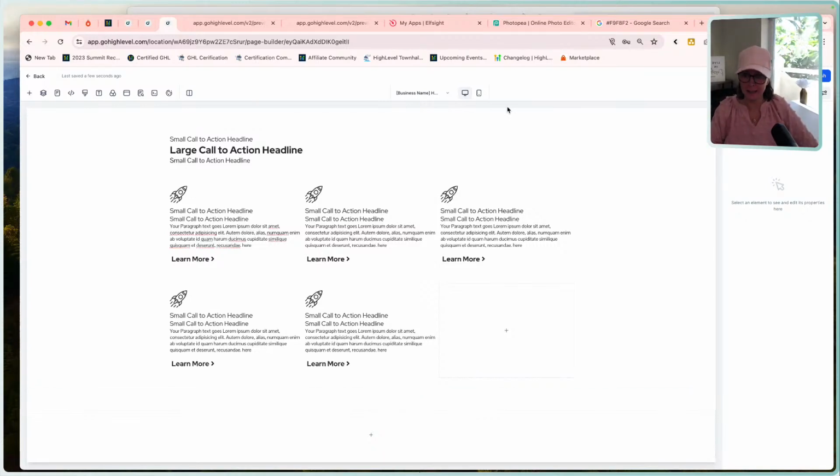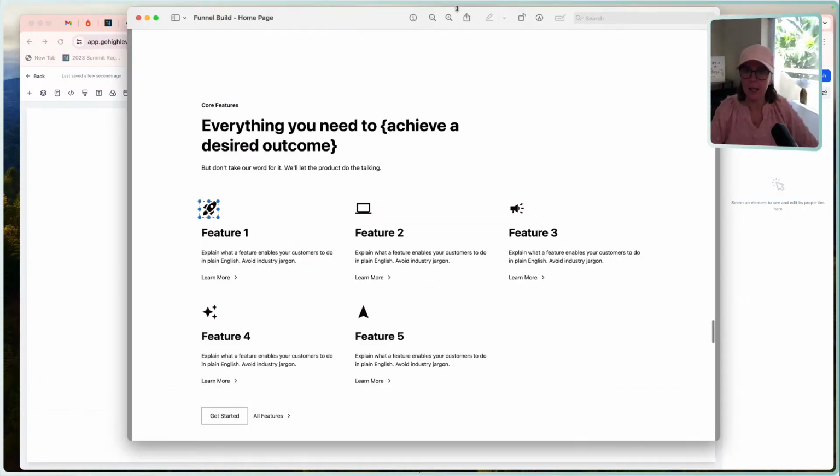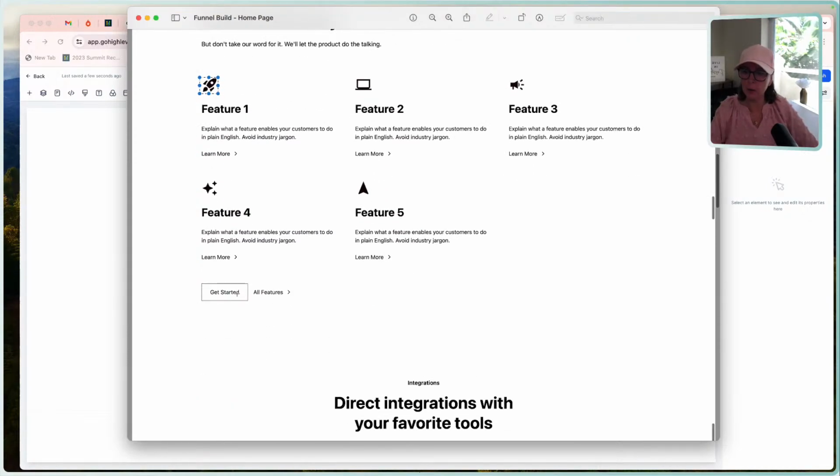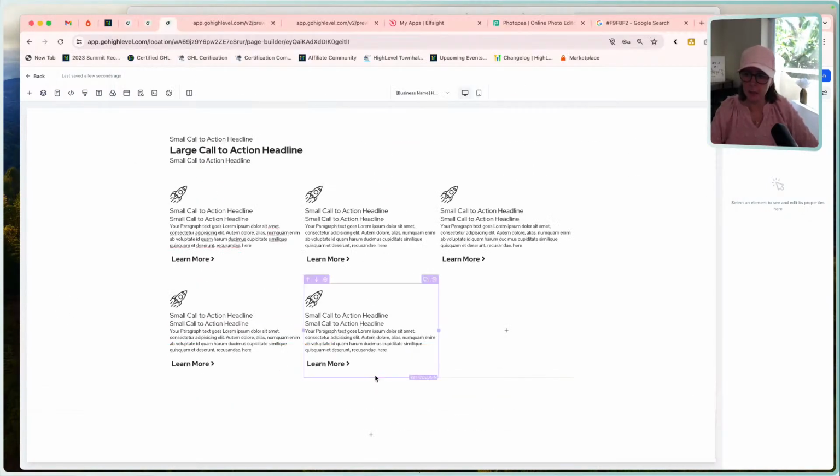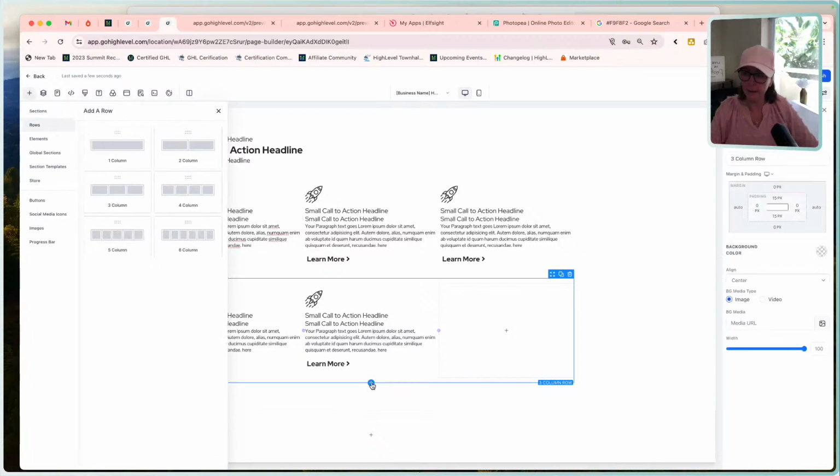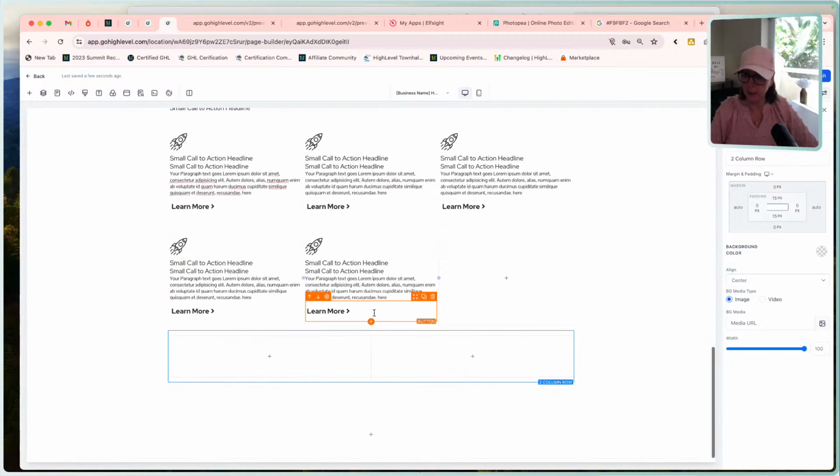But that doesn't look horrendous, does it? Like, we've got a really good shot at this. That's our next section, and then we've got 2 buttons side by side here. So let's go ahead and add in, what's the best way to do this? I don't always know the best way to do this, right?